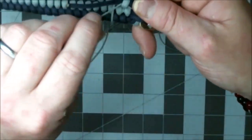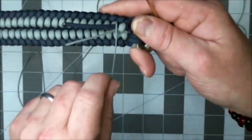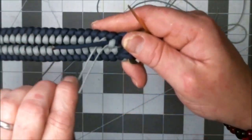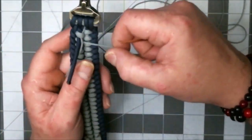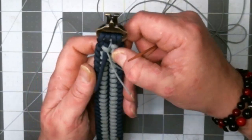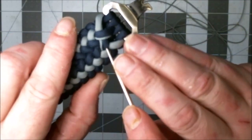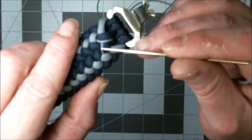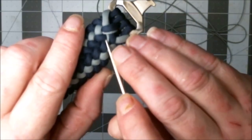But I'm going to do it so that the piece of microcord goes up under these two pieces. I'm not going to do it like this, right? Because eventually I'm going to cut and burn this, and I want this back behind there so it's underneath that cut and burn. Does that make sense? So I'm going to go ahead and get it there. And like I said, you can't quite see it because it's all tied up here. But if you put it down through here and you know where you want to come out, below, when I say below, I'm talking about over here on this side. Below this blue piece and below this tiny piece of gray microcord. Right here in this area where we want to come out.